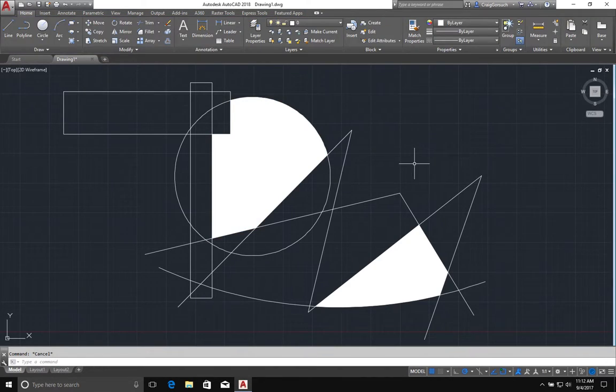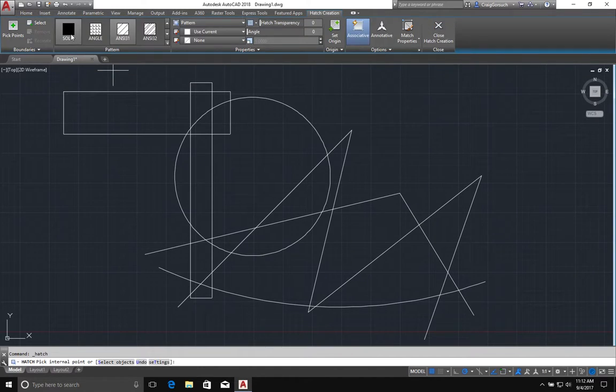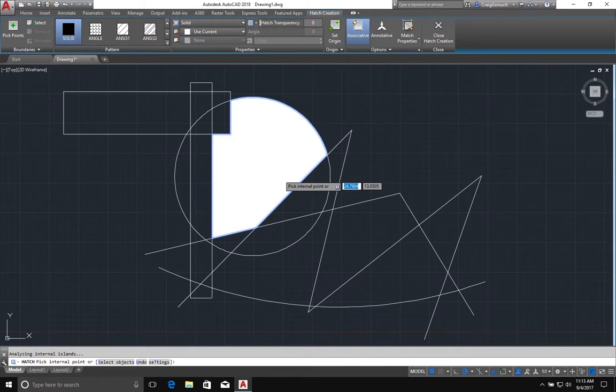Okay, and we can go back, I'm going to undo this command. We'll undo the hatch edit, and we'll undo the hatch creation. So that's Control Z, or you can type U at the command prompt, push the space bar, or hit enter. Back to the hatch. I want a solid. Under options, I can select create separate hatches when I'm creating these objects instead of editing them after the fact. So I'm going to come back over here and I'm going to select that one.